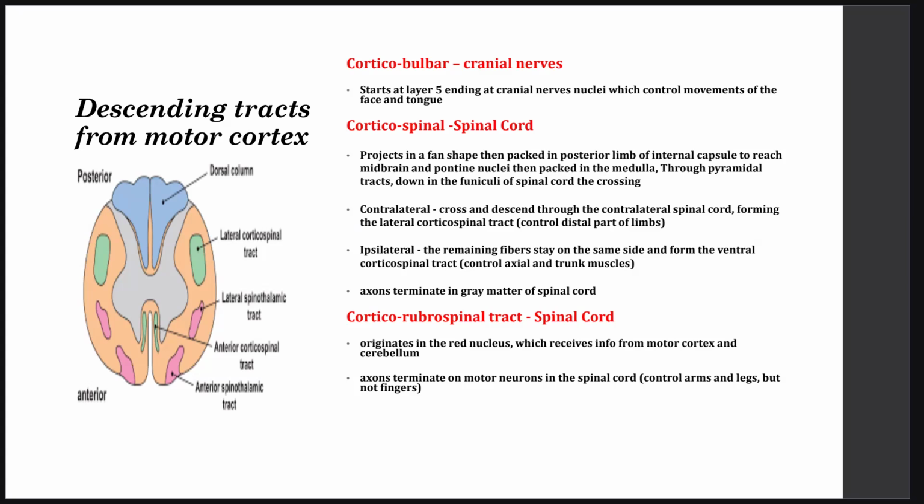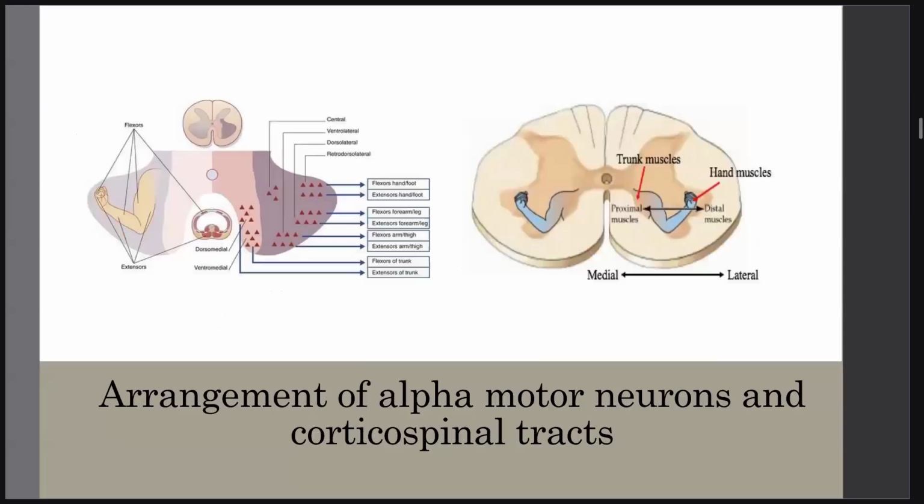These two tracts are of specific importance because we monitor them and we can get responses from them. We can assess their function and integrity continuously during operations, any operation around the motor system. And indirectly, we can assess the other tracts through them. So the corticospinal tracts, the two types, are the anterior and the lateral.